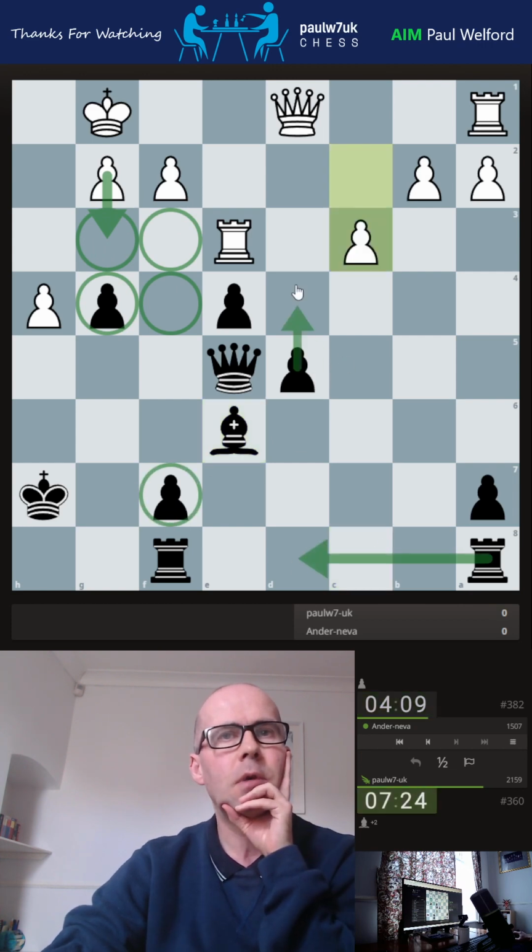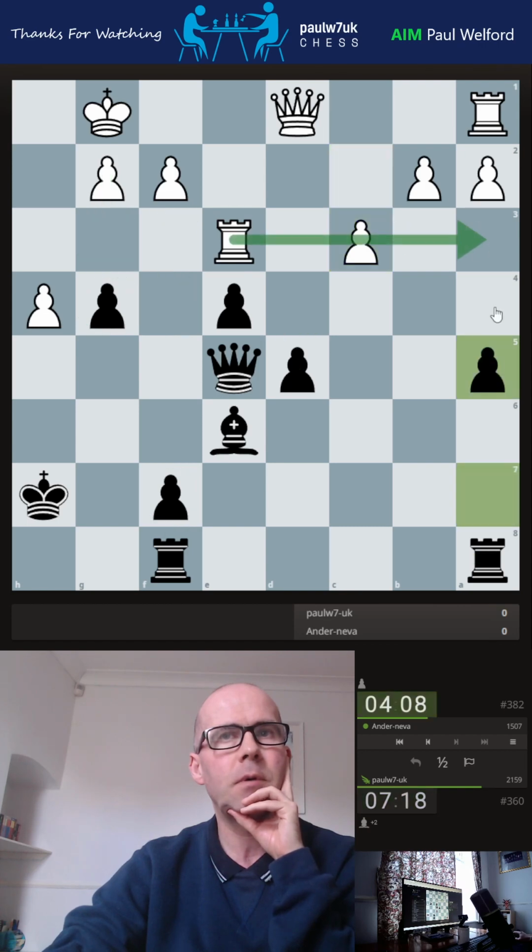Okay, now I think rook here with a view to potentially going forward makes sense. And pushing this outer pawn makes sense to me. So I'm going to do that now. The rook now can't come this way. So I'm going to try and deal with my isolated pawn.